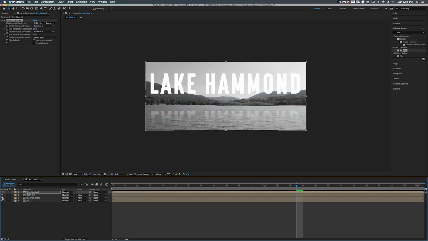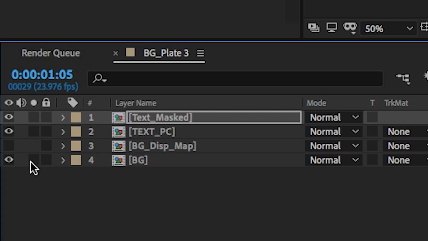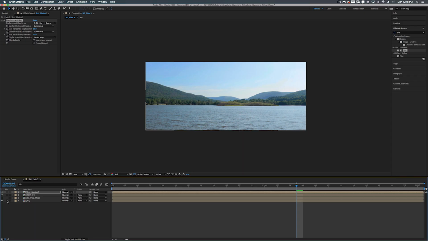All right, so we can actually poke the eye out of the background displacement map. We don't need to see that. Now another thing that I want to point out here, if we just get rid of all of our text layers, or actually let's do this. If we go over here to the second column, the little dot thing, we can actually isolate the layers. So rather than poking the eye out of these two, we can just click down here and it will only show the background plate. So the thing that I wanted to point out with this is you can see that this side of the sky, this side of the image is brighter than this side of the image.